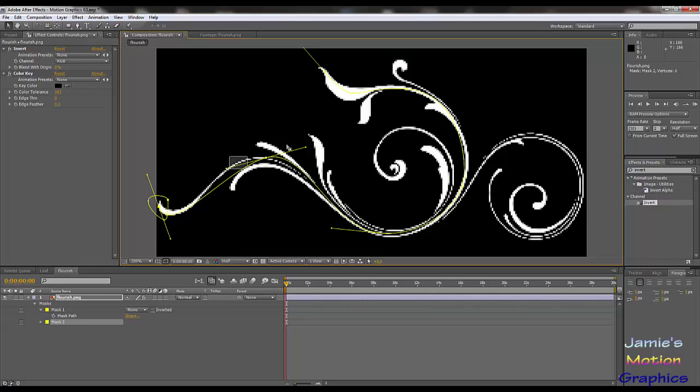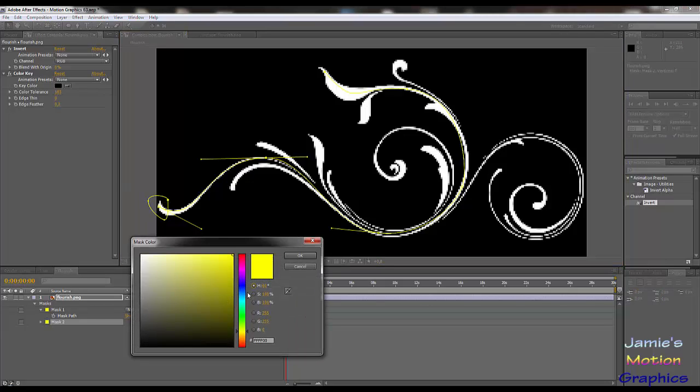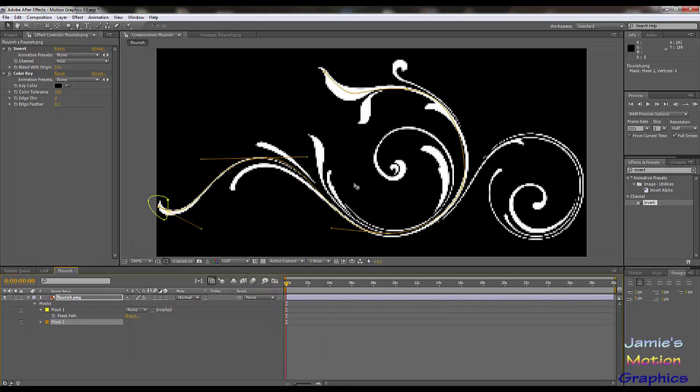It shouldn't be too hard to do. I'm having trouble seeing the mask, but I'll fix that in a moment. So this is done now. If you're having trouble seeing the mask, just change it to a color that you can actually see on both white and black, and then you can see the mask a little bit better. It's just a little trick.